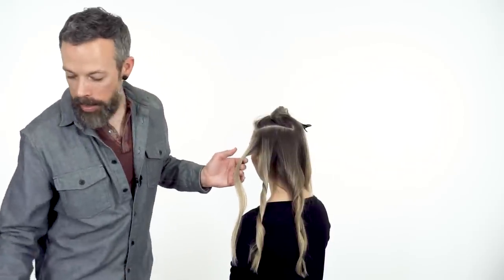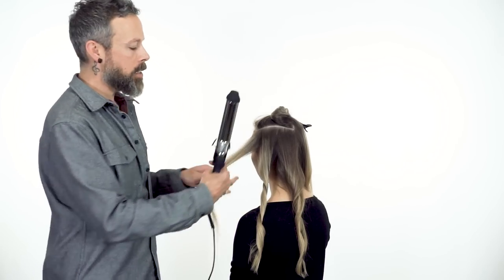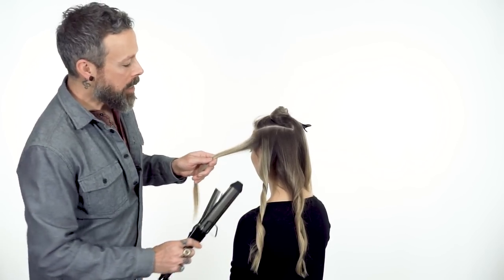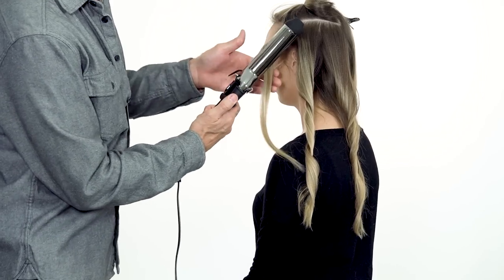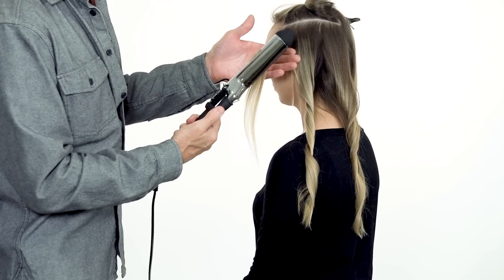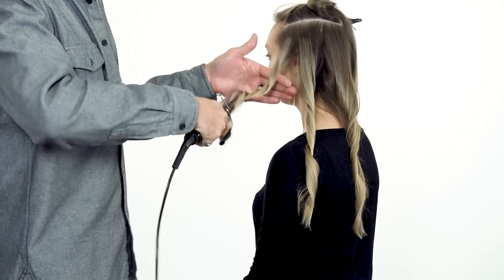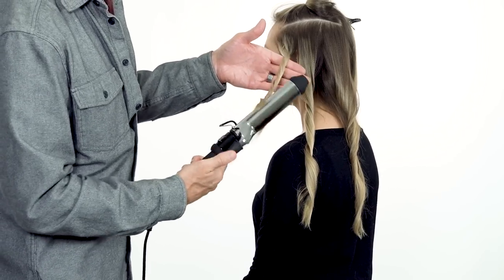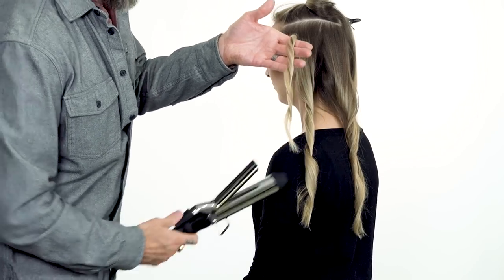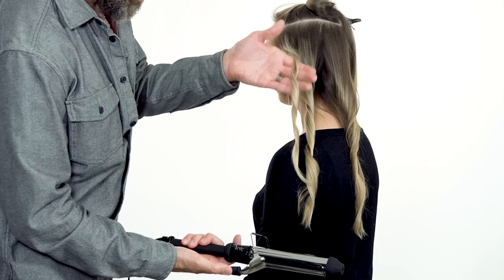Last one. Now this is right beside her face, so we are going to keep that away from the face. It just is a more modern feel to it. We used to see more of a wrap towards the face, but that was very 90s feeling. So we're gonna stick with modern and keep the wrap away from the face. Wrap the hair and then twist. Wrap around the barrel and twist. We'll just touch that end just a little bit with some heat just to give it a little polish.